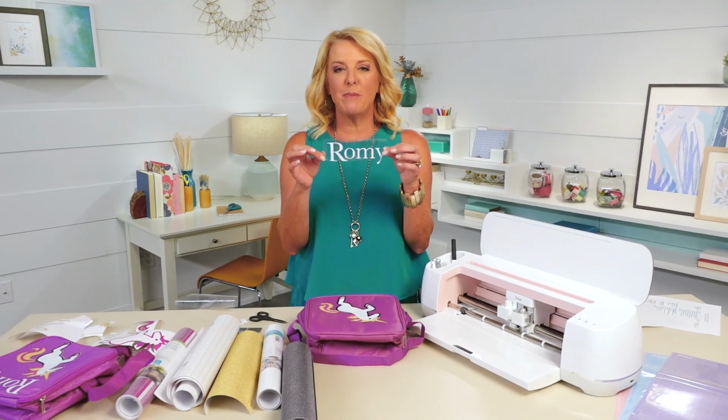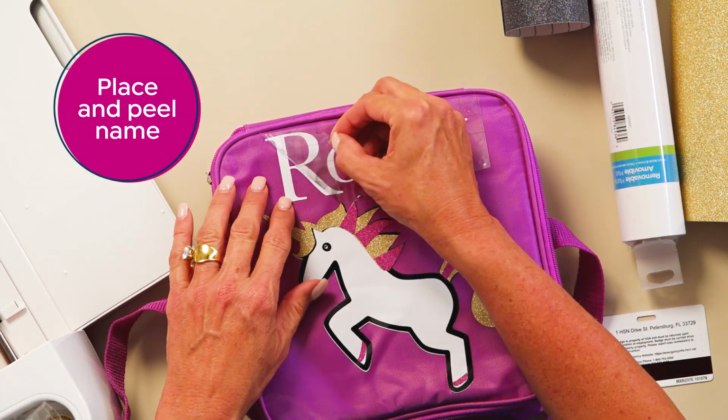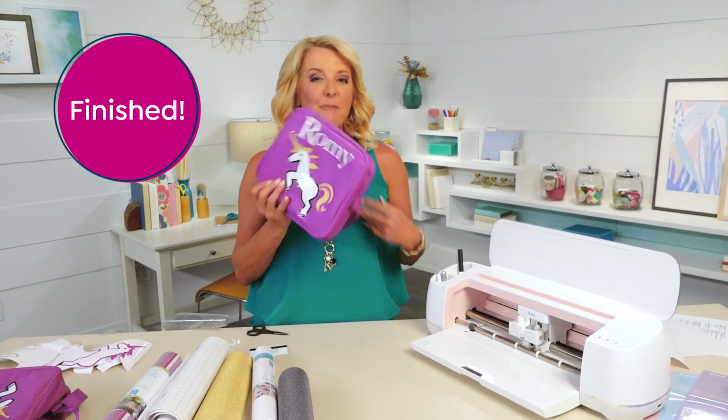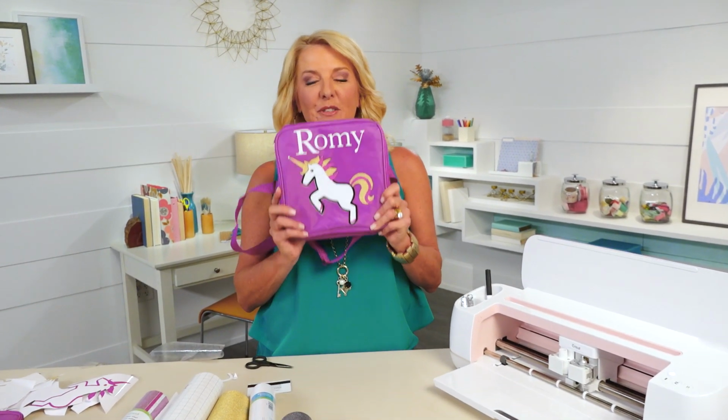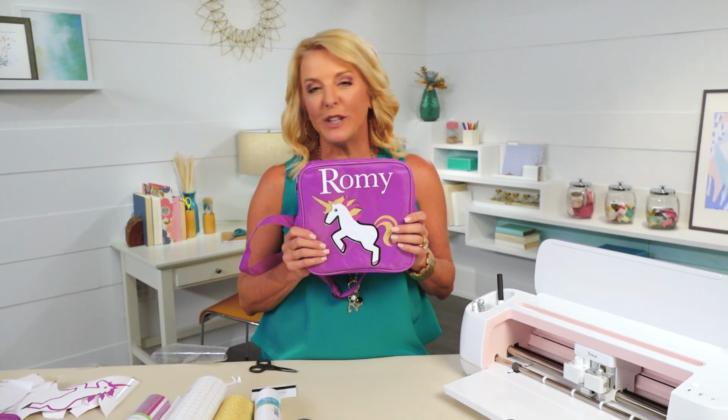And now I've got to put Romy's name on here because she's my favorite first grader. Just actually put the name down and then we peel it back. And the project's finished. So if you're thinking about doing this project, I think it's really fun. It's really easy to customize virtually anything.